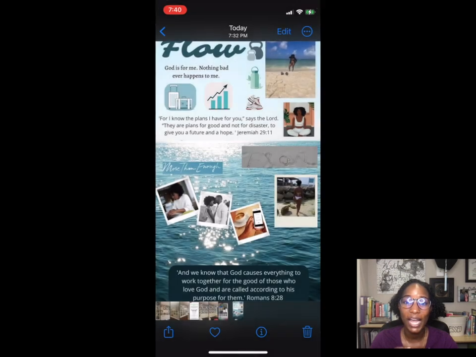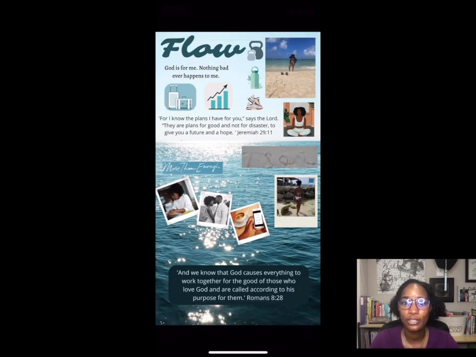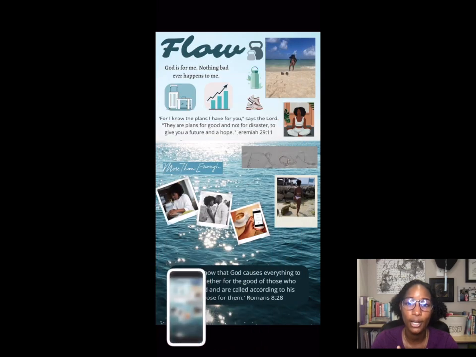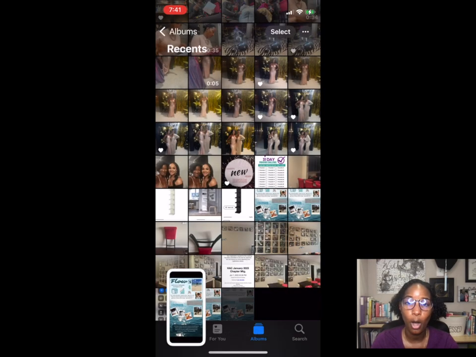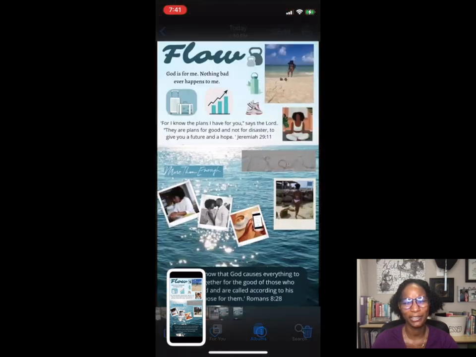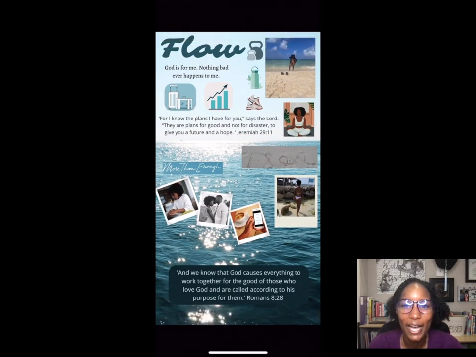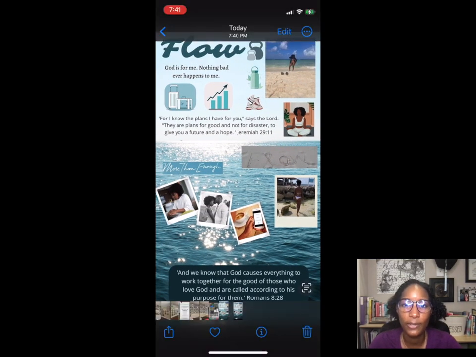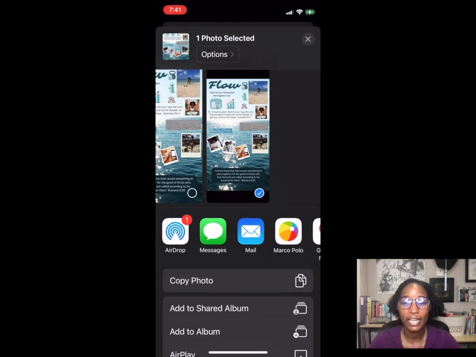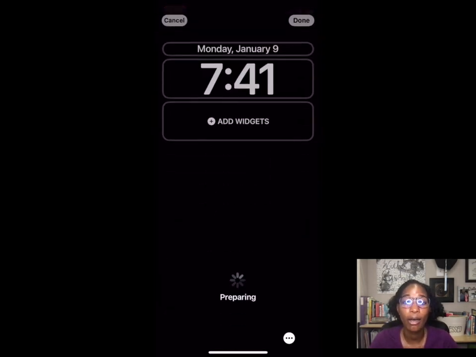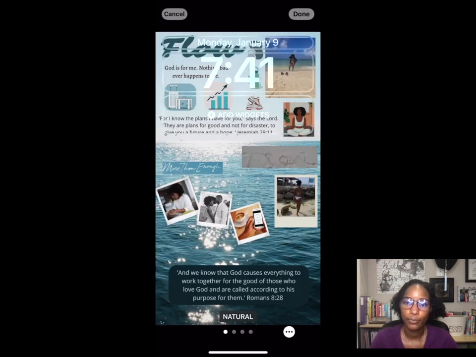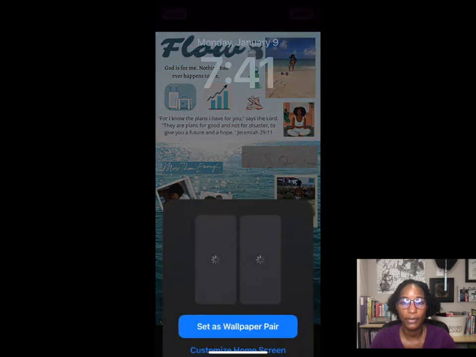And so generally what I like to do is take a screenshot, and so I slide over and I use that screenshot as the actual image versus the real picture because it fits the dimensions. And then I go in my phone, use it as a wallpaper, and now we have these different configurations on iPhone. So I play around with it just a little bit to figure out, will this lay? And I customize that home screen, take the blur off so I can make it full screen. I can see the images very clearly when my phone is closed and when my phone is open.